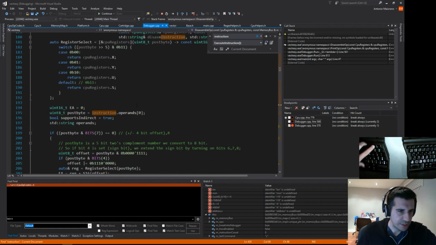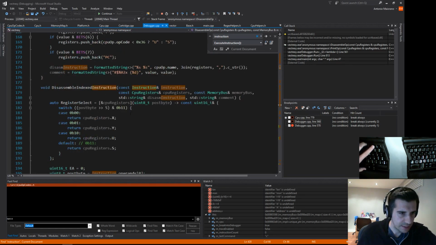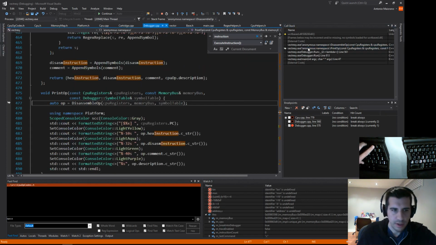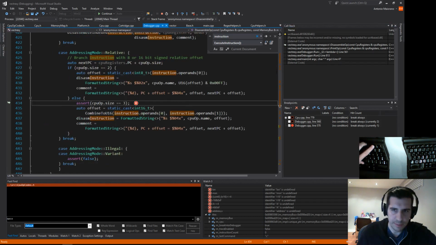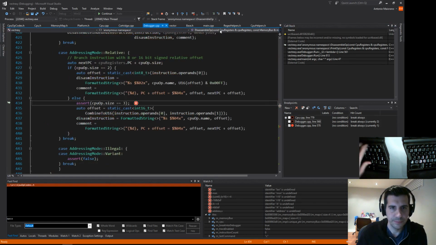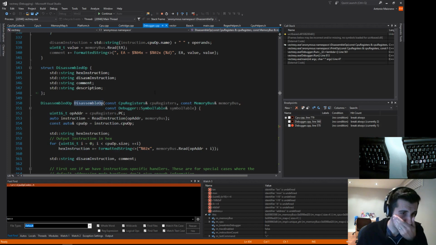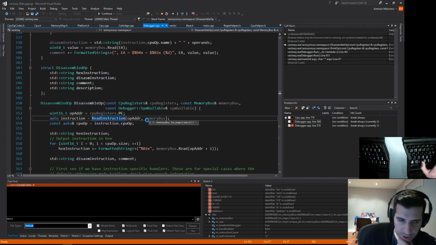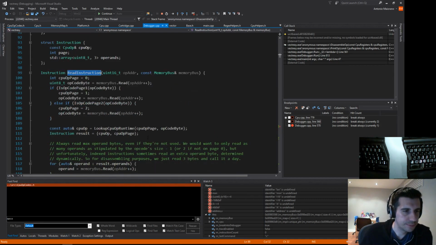How do I build this instruction? So I have this nice function somewhere at the beginning of this symbol op, I believe. Read instruction. Okay, so it's all done here.